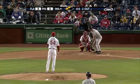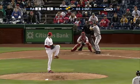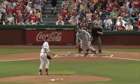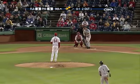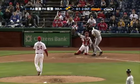Well, here's Helms. Helms is 0 for 2 tonight. He had 4 RBIs last night. He takes a pitch for a strike, and included in those 4 RBIs, this 3-run bomb. Yeah, that was off Jamie Moyer with a changeup out over the plate after he thought he may have had him struck out on the pitch before that. Helms has 3 hits in 10 at-bats lifetime against Lidge. Comes inside against him. It's 1-1.